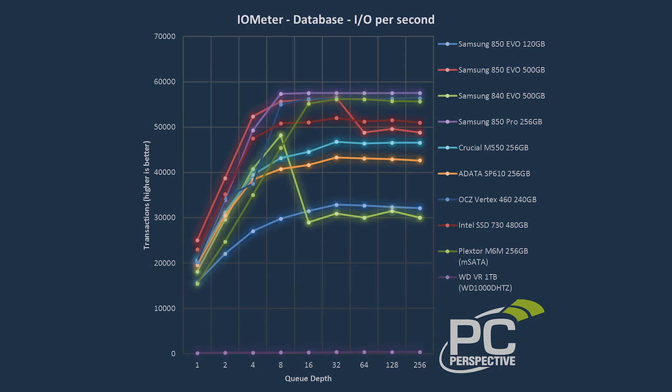Do we know the pricing on these? The 840 Pro has always been fantastic but expensive, and the 850 Pro is again high-performance but high-priced. The EVOs are always less expensive. Going off launch prices — and historically EVOs have always dropped after launch — the 1TB is under $500, so about 50 cents a gig. The 500GB is $270, a little higher than 50 cents a gig. The 250GB is $150, and the 120GB is $100. At the really low capacity you're paying for the controller and packaging.